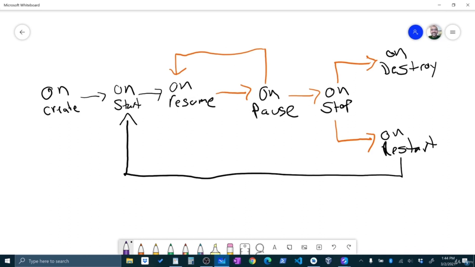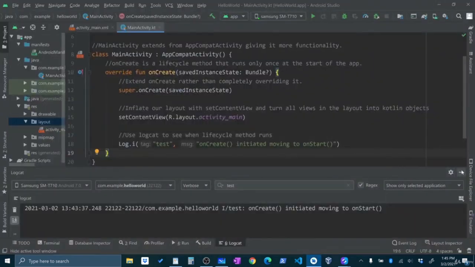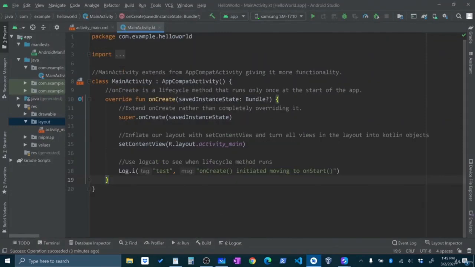Or if we're here in onStop, we can actually close out the app, and then we run onDestroy, which is called when the activity is destroyed, and essentially the lifecycle ends. So this is a nice representation of these lifecycle methods, right? Here we're born, and I guess here we die, and we can go back and forth. Black here represents something that automatically happens, and orange is representative of it waiting, so it's paused. So let's use logcat now to override each of the default lifecycles, and we can see how they work.